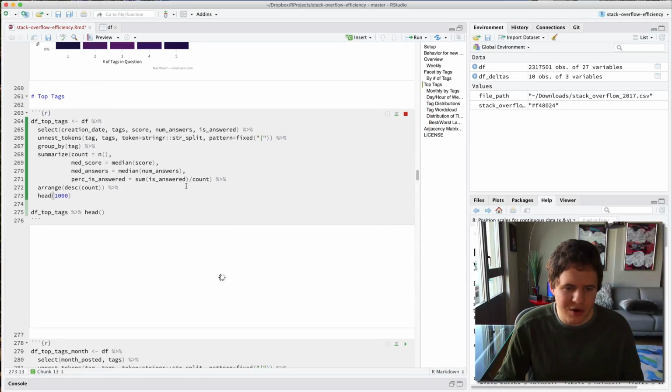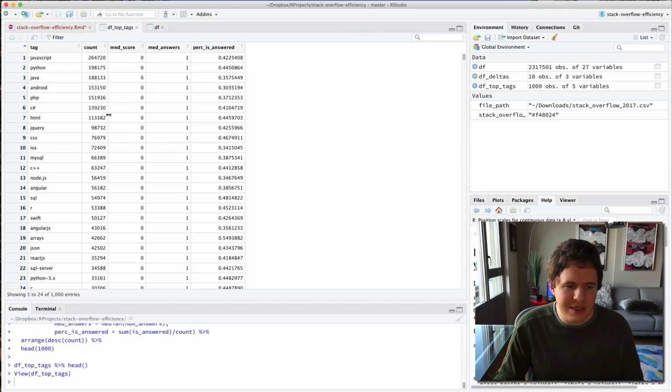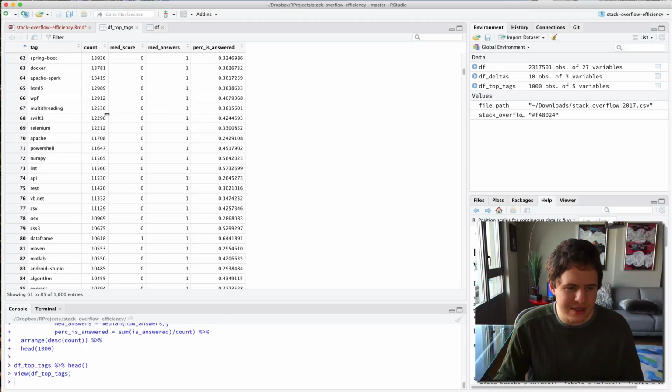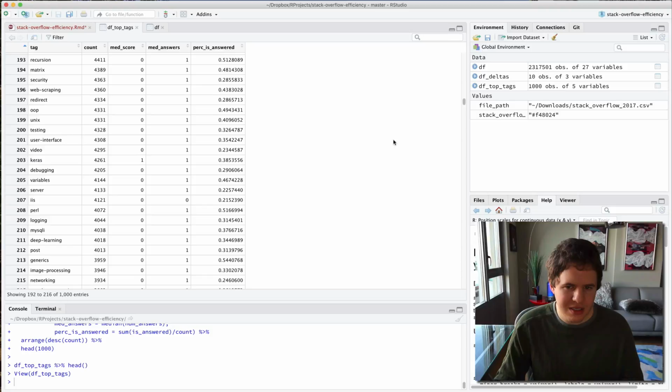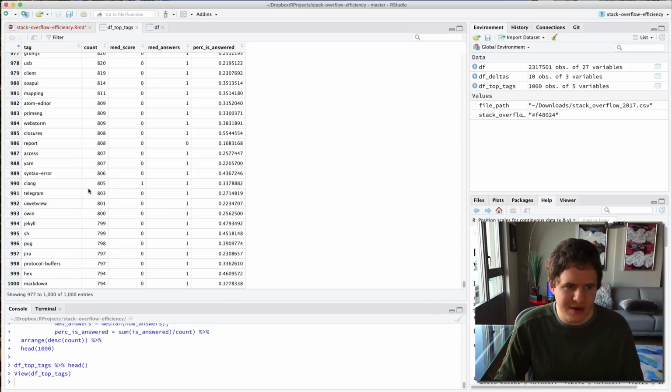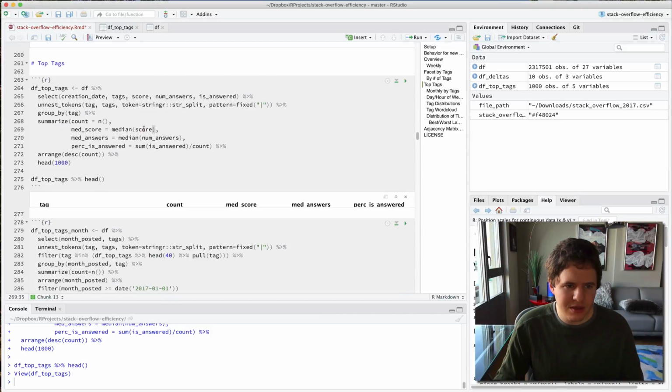It'll be a little slower, but keep in mind I have 2.3 million questions, with an average of about 2 to 3 tags each, so that's maybe 6-7 million rows in memory. I have to be a little bit careful with the constraints. Here it is. Plotting the data, and see all these: nothing is inherently inconsistent. These are all new, very popular technologies. At the bottom, you can see very unpopular technologies.